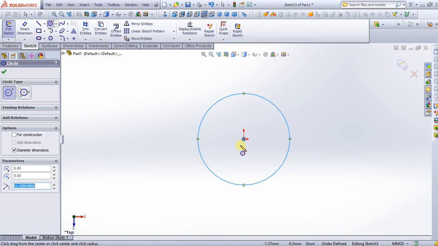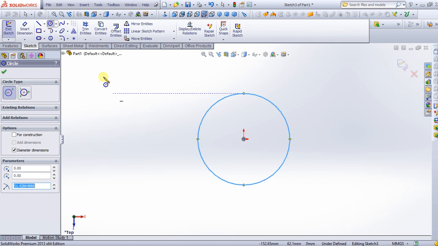If you don't want to directly put the diameter from there, you can go away from this tool. Using my cursor, I have something like a pencil and something like a circle at the bottom.